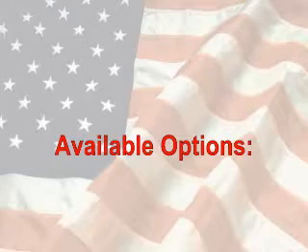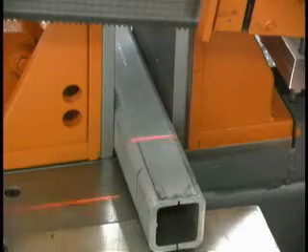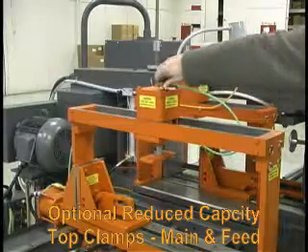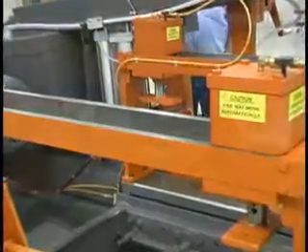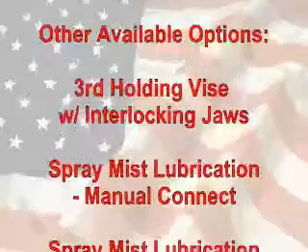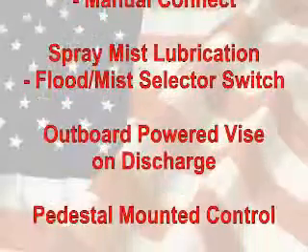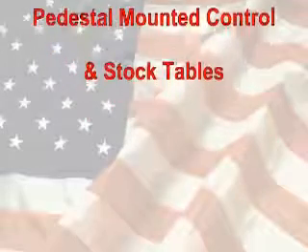These features are available as options. An optional laser light indicates either above or below where the blade will enter the material for the cut. Reduced capacity main and feed top clamps are optional for vertical clamping of structural shapes and when entire mill bundles are to be cut; saw capacity is reduced by approximately 4 inches on height. Other available options include a third holding vise with interlocking vise jaws, spray mist lubrication manual connect, spray mist lubrication flood mist selector switch, outboard powered vise on discharge, and pedestal mounted control and stock tables.